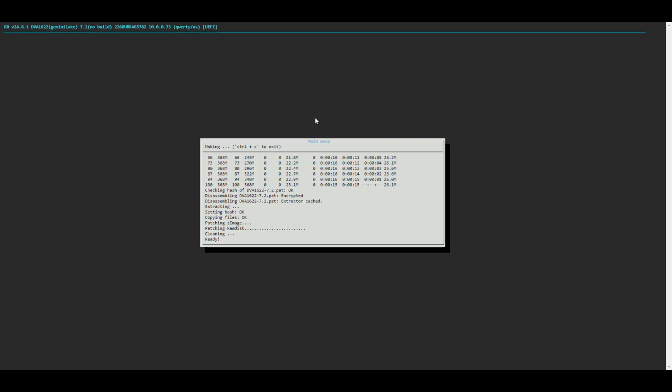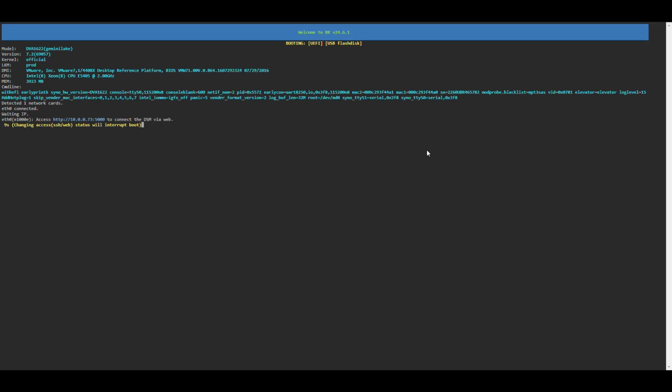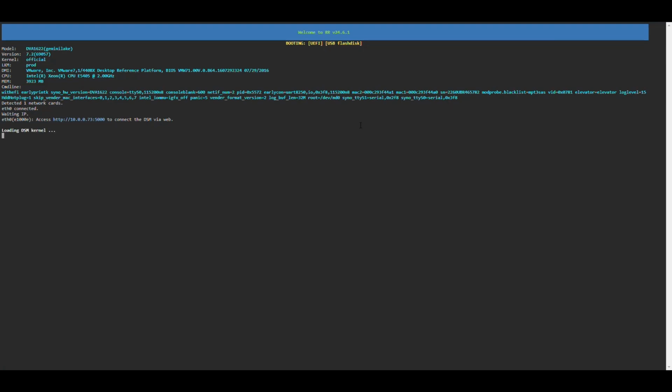And it says that it is ready and it cleaned up, and now we go back to the menu, and this menu now gives us the option to boot the loader, and here we go. It's telling us that it should be accessible at the regular IP that we normally have for our system, so let's just give it time, because it usually takes some time for it to actually boot and become available. You see it's loading the DSM kernel now, and it says that the interface is not going to be operational here. Now we should be able to find the device in find.synology.com, or using the Synology Assistant, or going to the IP that we should expect it to be at.